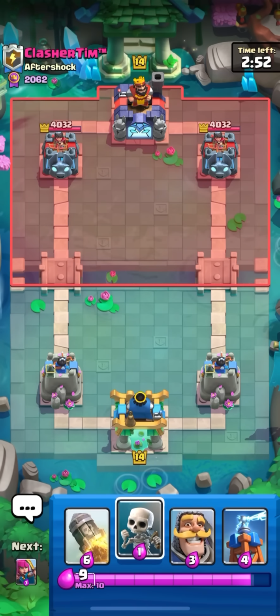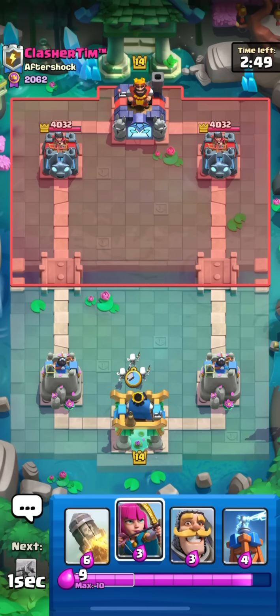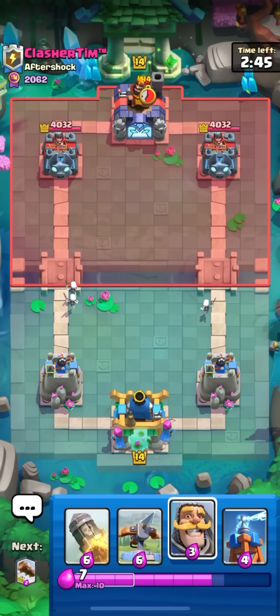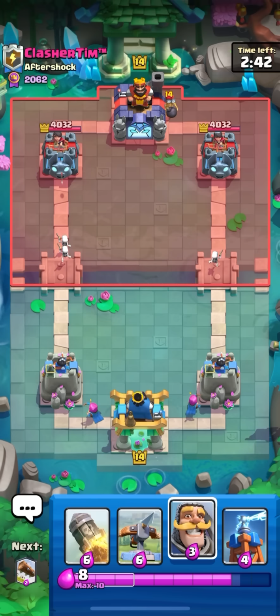Facing Clasher Tim, this guy is playing Logbit Mighty Miner, I'm pretty sure. I faced him like a few months back and he was playing Logbit Mighty Miner. Might be playing a different deck actually, because that deck is kind of dead. Yeah, it's going to be E-Giant, I'm pretty sure.